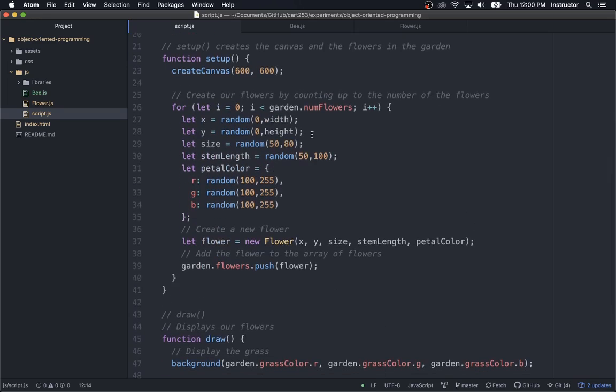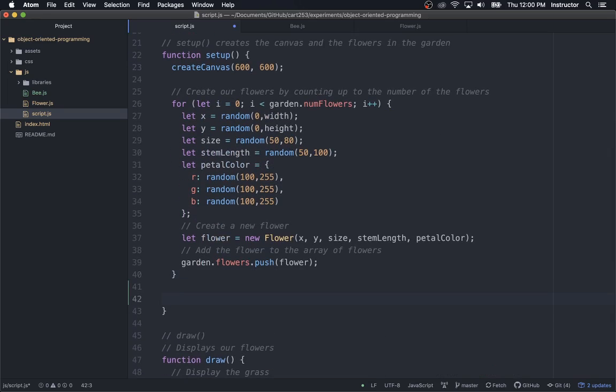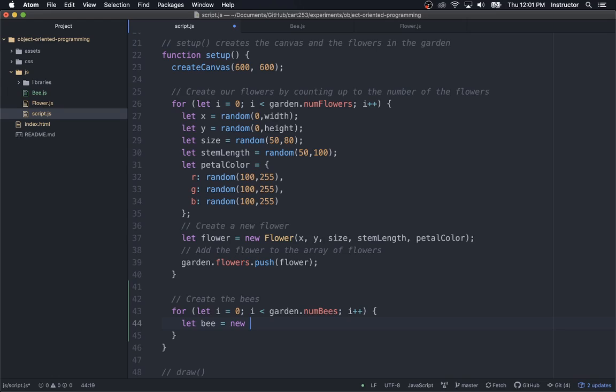And then I'm going to need to do the same kind of thing that I did for my flowers. Create the bees. Send in the bees, and we're going to do that by doing the same kind of for loop. i is less than garden.numBees, because we're going to create that many bees, i++. And I'm going to say let b, because I'm going to create a new b and put it in here. I'm going to say new, like I always do when I want to create an object out of a class. The name of the class is what we use to call the constructor, so new Bee. And its parameters here are an x and a y. Again, I'm just going to use random numbers. I'm just going to type them straight in here.